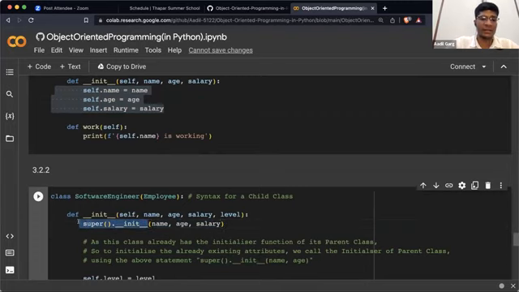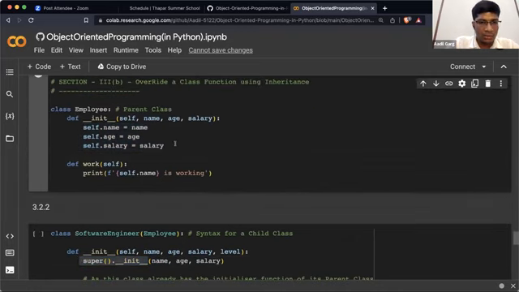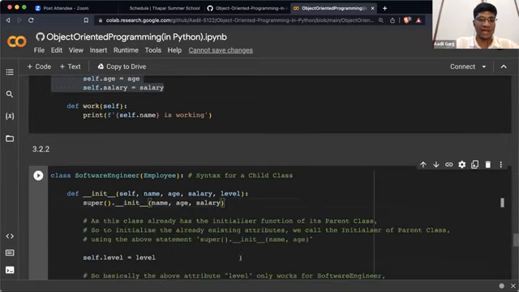There's no use of writing this whole thing again, but just writing this statement creates the initializer for the SoftwareEngineer class as well. Now you all must be wondering what is the need of this, because as soon as we create the child class, these attributes must have been derived by the child class, right? So why have we done this?